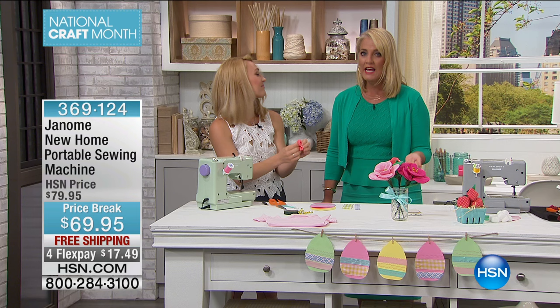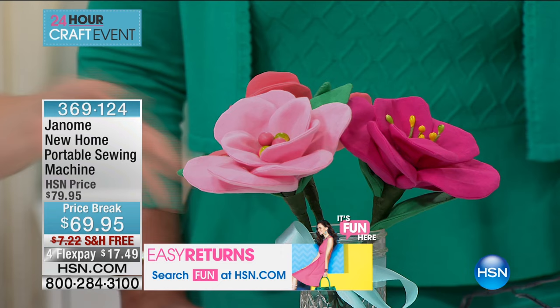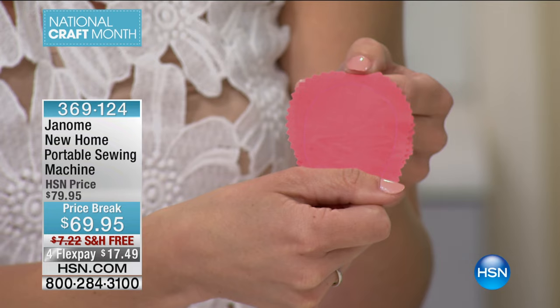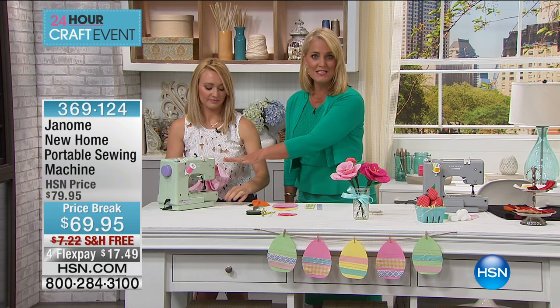So I'm making a little flower petal — this is how I made these flowers. Sometimes when you go to a store and see something unique, it might not occur to you that it was made with a sewing machine. All these flowers were made with a sewing machine. Even if you don't want to make garments, you don't have to — you can make home decor projects, you can make flowers, stitch in and around the edge following that curvature design. The one Stephanie's working on is our sweet little mint, which has that pretty lilac accent.